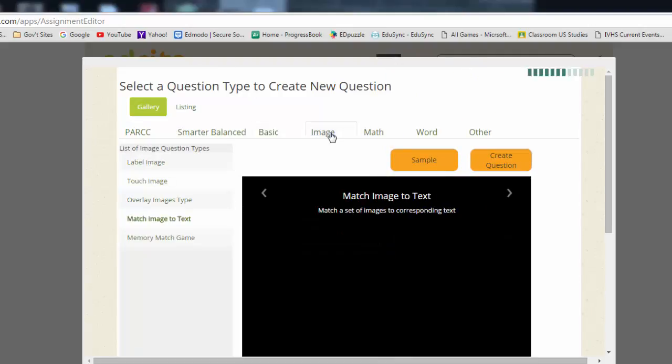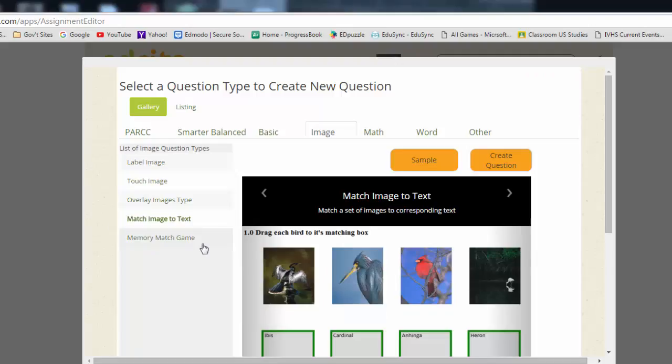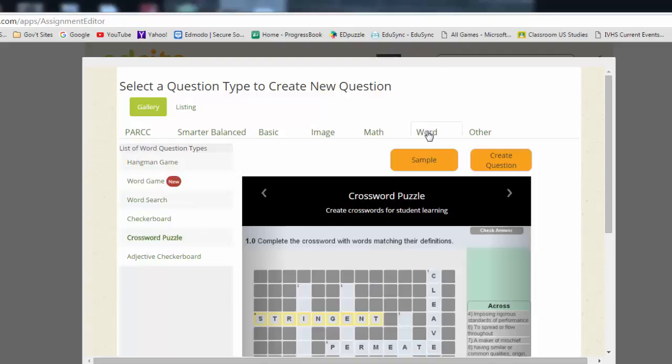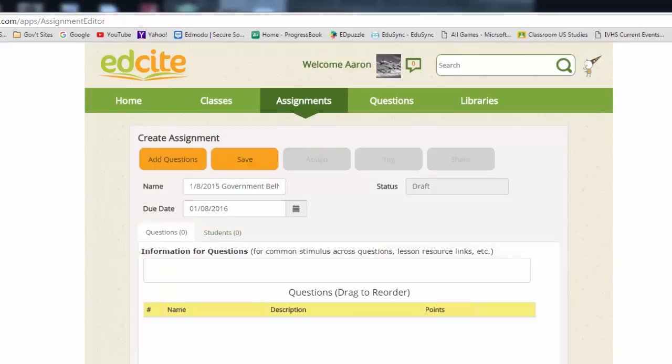Again, my recommendation to you is just to go in and start playing with these. It's a little bit clunky at first, trying to figure out the input, like how to put in information that's supposed to go on the left side and show up on the left side. But once you play with it a little bit, it actually is not too bad at all. So we'll get out of this for right now.